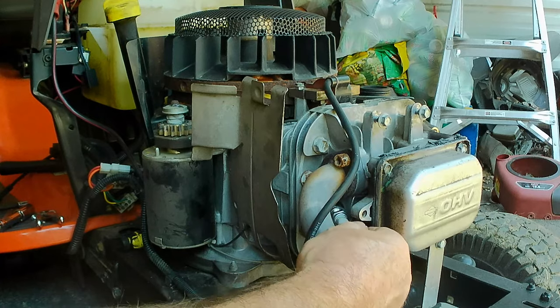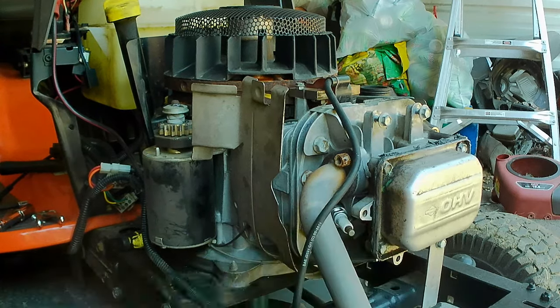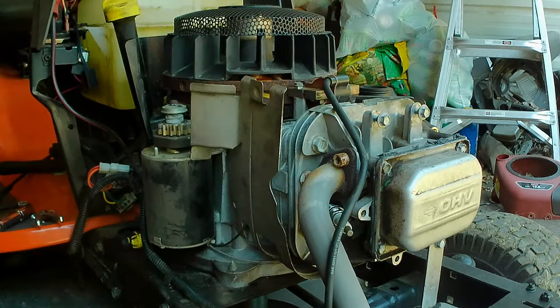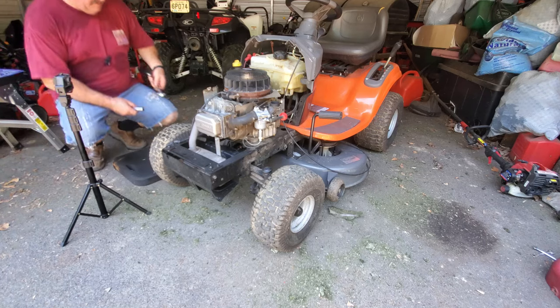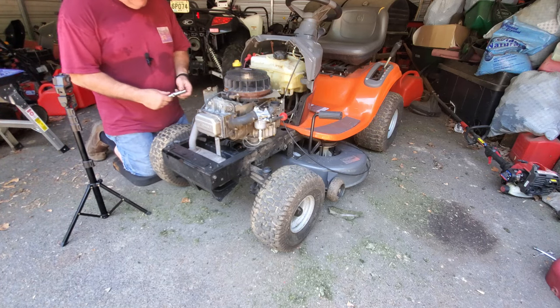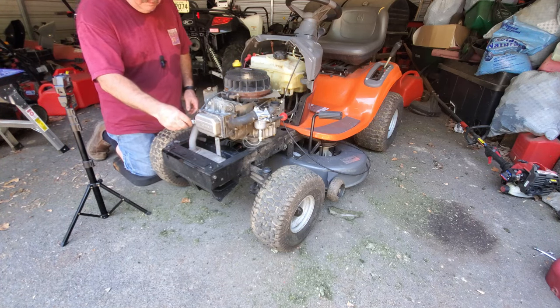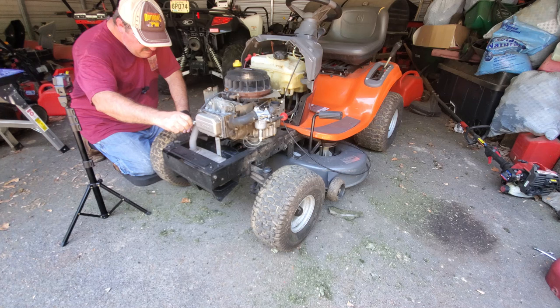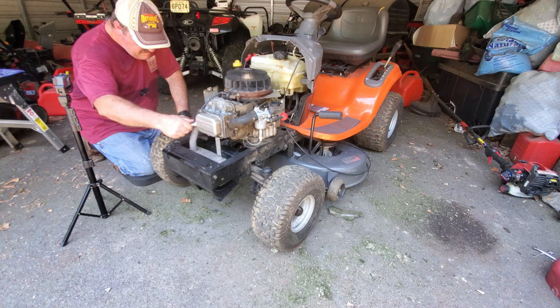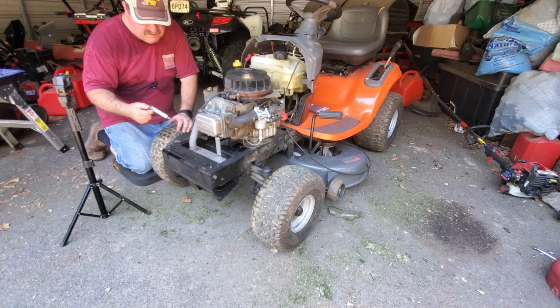Spark plug is a BRK5E from NGK, really should be a Champion. This is going to be a little bit of a challenge here.